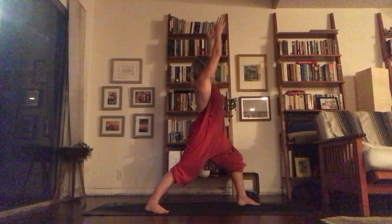Virabhadrasana 1. Open up. Virabhadrasana 2. Reverse warrior. Utthita Trikonasana. Left arm reaches up. See if you can sneak that arm between the shoulder blades. Roll that left shoulder down and away. Tiresome in the back of the right hand.